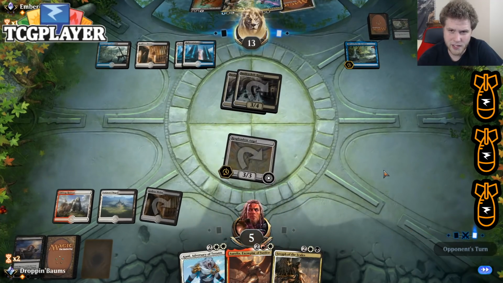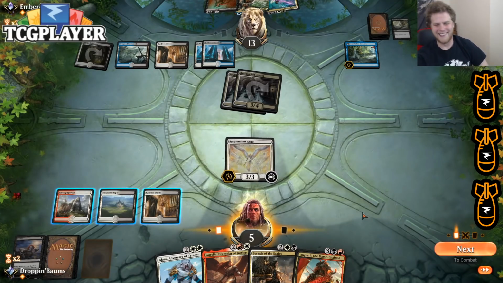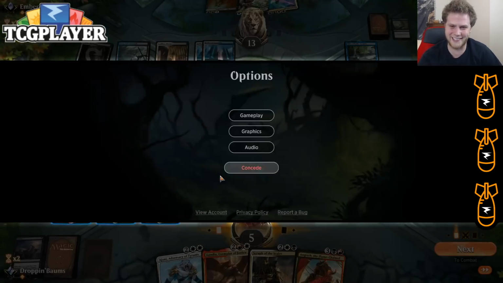Yep. If it's not land Teferi, weird. Oh, that is a Guild Gate. Okay. Come on! Come on! What a tilt. What a tilt. Yeah, they can just Teferi bounce this. We're dead.